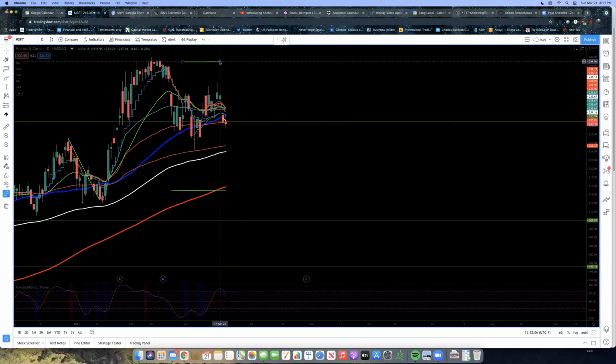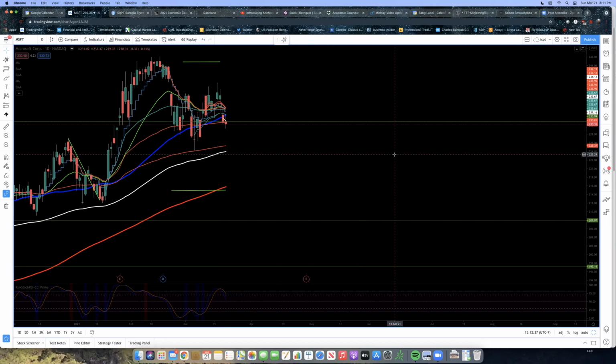What happens in the case of a condor is that when we collect that premium, it decays, and at the end of a specific period of time, typically a week, what we do is evaluate how much of that premium we've collected, and then we decide to close our trades. Typically, our premium collection nets us somewhere between 50 and 80% of the total premium that we collected. On a weekly basis, for a stock that's trading sideways, this is a very effective strategy for building a small account.